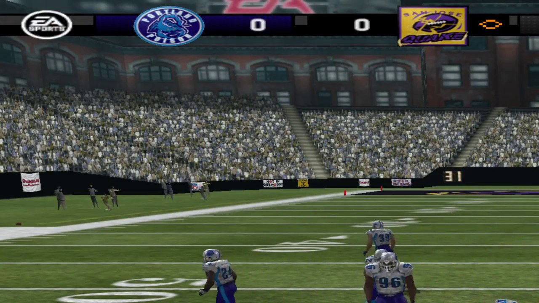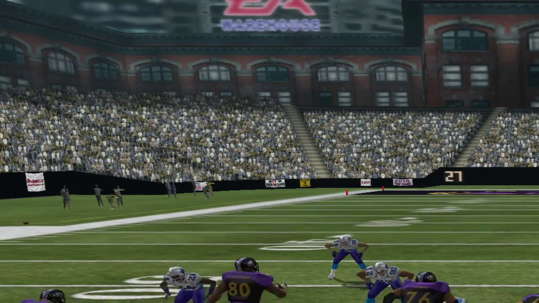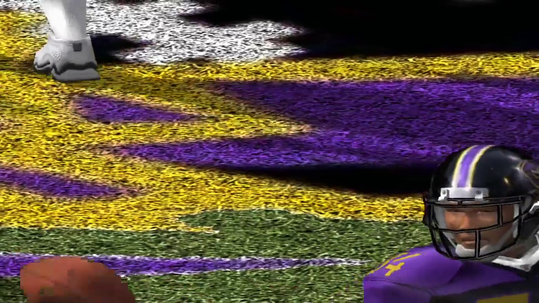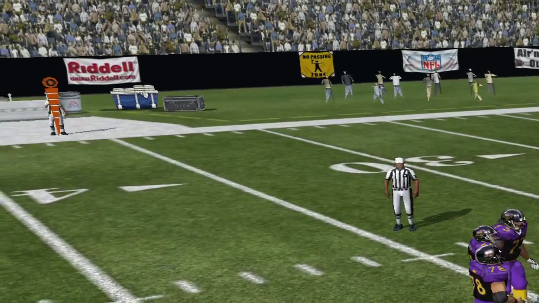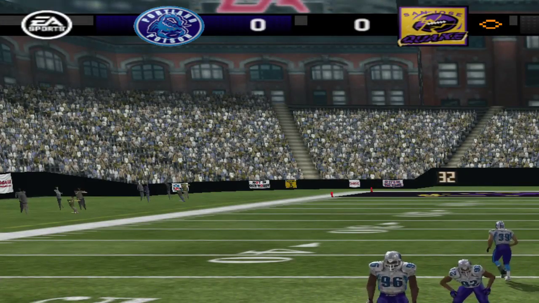Second and 4. 42-yard line. Hold the look. The visiting team line up in a 4-3. This one will be spotted at the 45-yard line. This team's always trying to get a good mix of run and pass plays. So a pickup of maybe 3. Ball on their own 45.